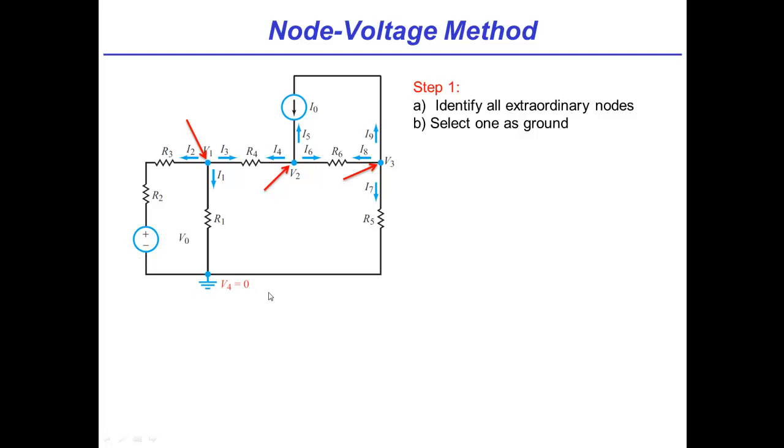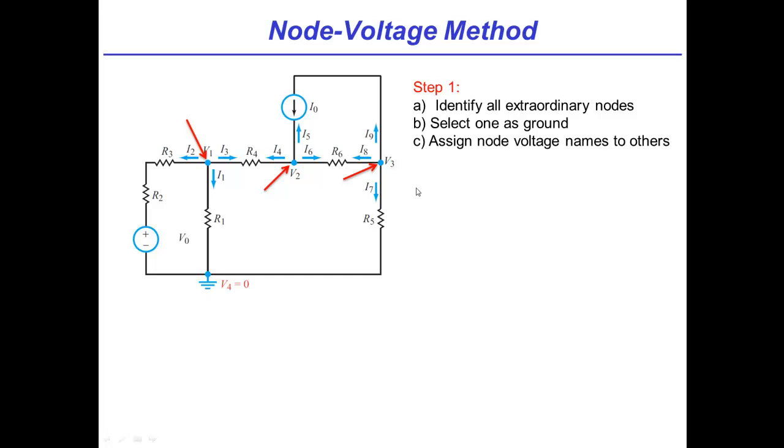It'll make your life easier. But if you're doing this with, for example, Wolfram Alpha or a calculator, you're going to get the right answer even if you put ground here. Okay? Fair enough? That works. Okay. So anyway, we put it there, and so now V4 is identically equal to 0. We're saying that the potential here is 0.